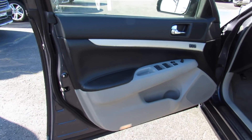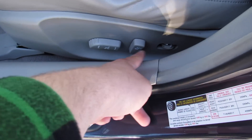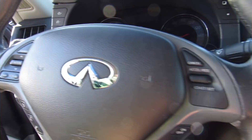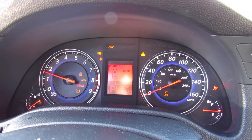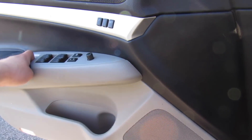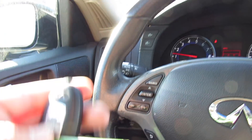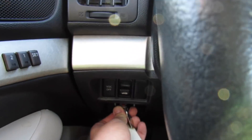Inside, this one has a gray leather interior which is in great shape, with Infiniti badges on the seats and full power driver's seat down below. There are Infiniti door sills as well. To start, just put your foot on the brake and press the button. Just have the key fob in the vehicle and you're good to go — there is actually a slot down here to place it.